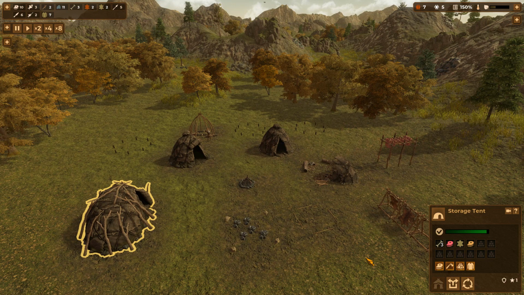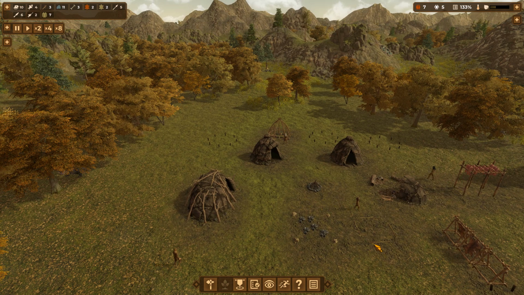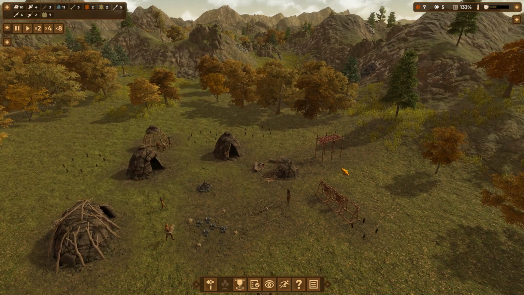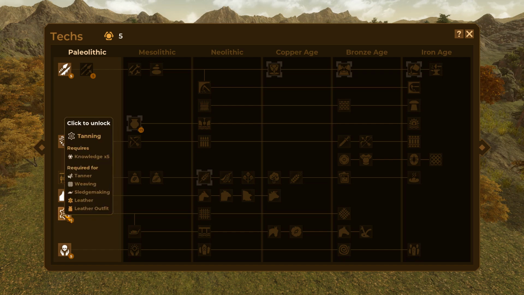What have I got in my storage tent? Oh, there's a few bits and pieces in there, that's good. I wonder if there's... I don't think there's a way I can look at my people, is there? Yes, there is actually, look. Okay, so I've got elderly people. Animals, attachments. Okay. Look, I have 5 knowledge points. I'm thinking I'm going to get tanning.